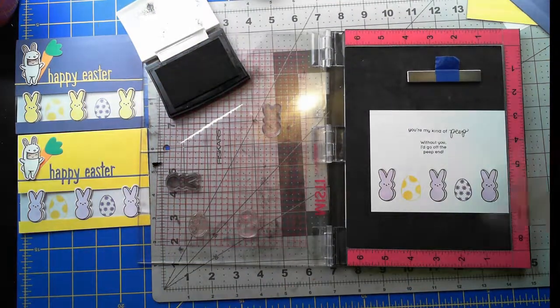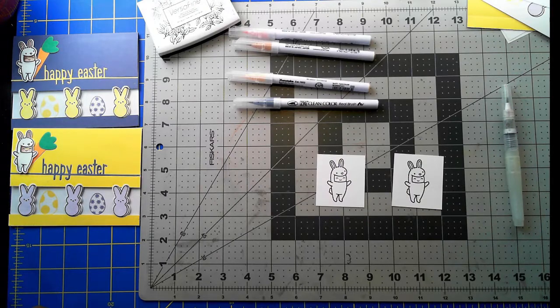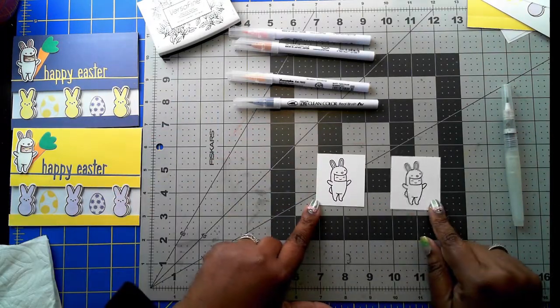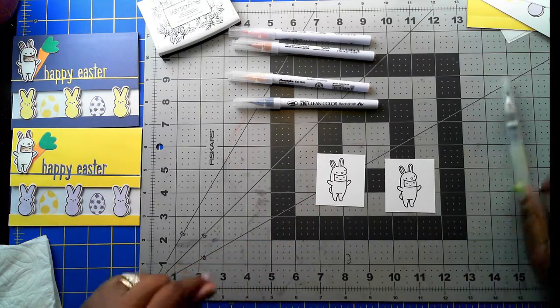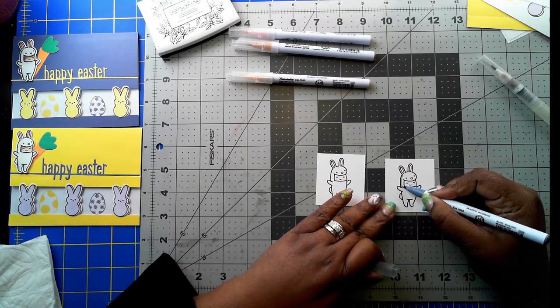Okay, now let me clear this away and move to the next thing. Now we're going to move on to the watercoloring. I've taken the Versafine and I've stamped the little bunny guy onto the watercolor panels. And I'm just going to go and do some really easy watercoloring.